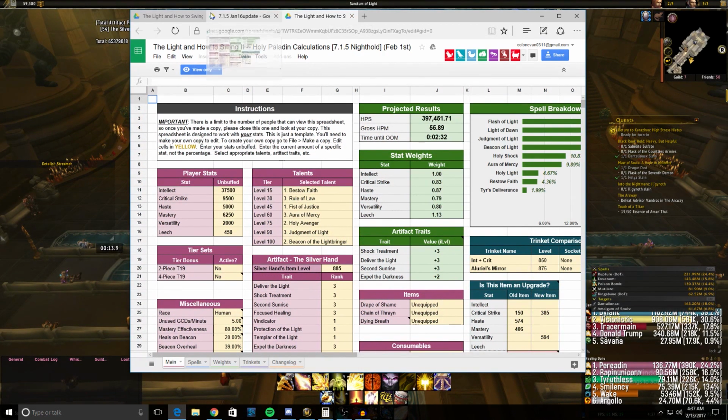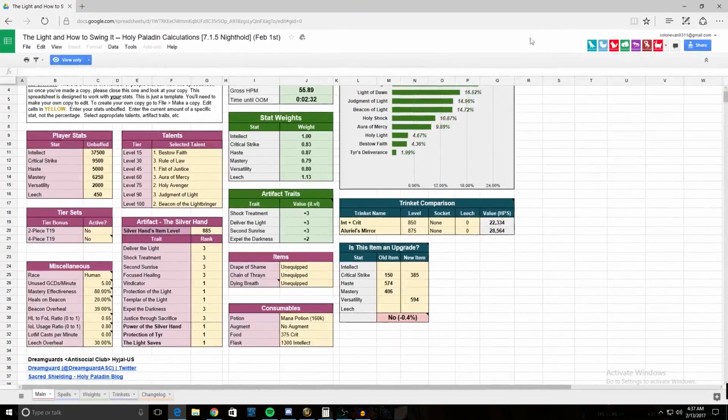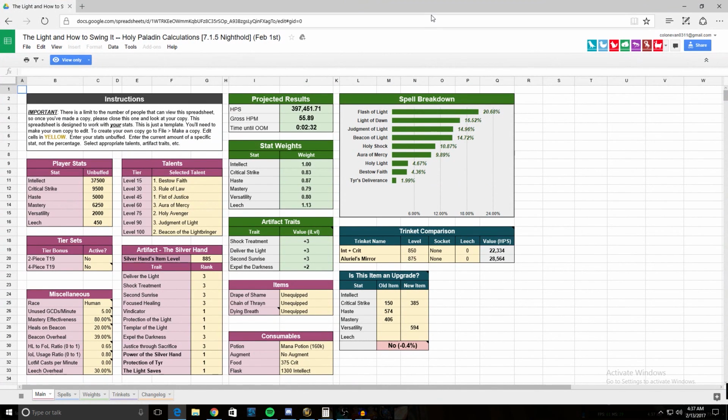So you have it open. I have it open over here. This is my old one, so I'm going to close that so you guys don't think I'm cheating. The goal here is to get this haste value to be lower than crit or any other secondary you believe it should be lower than, which is fairly simple. It's just a lot of people aren't doing what they're supposed to do.